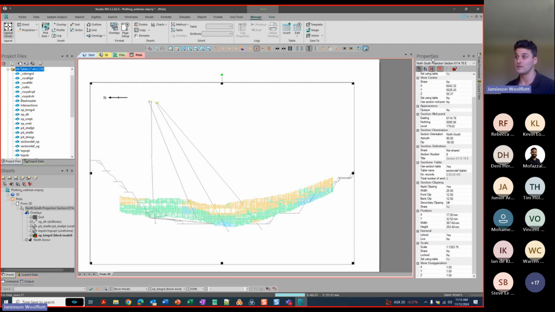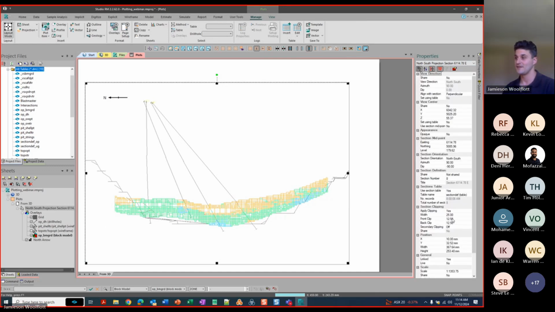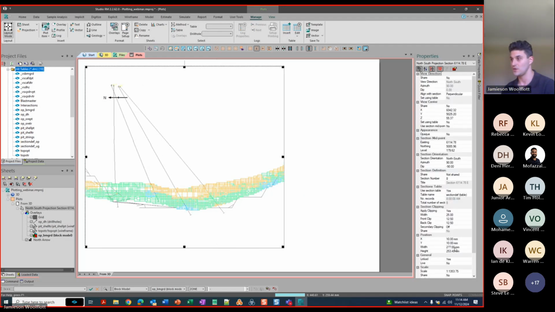So for example, under Properties, Position, X, I'm going to have a little border of 10 millimeters. You can see that's changed. A Y border of 10 millimeters. So that should move it up. And in terms of width and height, I've done my research, and so I know exactly what I want these to be. I'm going to make it 277 wide. Oh, sorry, I got my measurements a bit wrong.